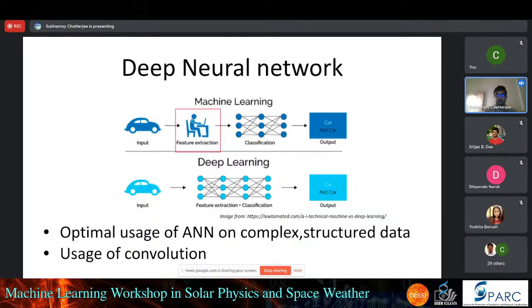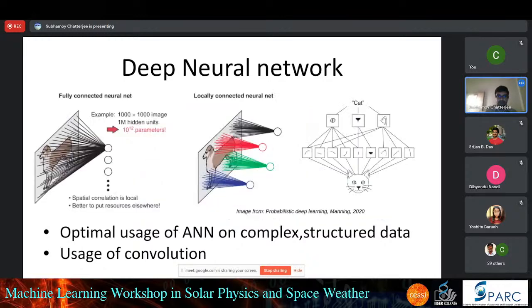So let's see how that is done for deep learning models. You can see here, on the left, an image of a dog, and let's say this image has 1000 by 1000 pixels. If you treat each pixel as a feature, you have 10 to the power 6 features. Now let's say we have an internal hidden layer with 1 million hidden units. If you multiply both, you will have 10 to the power 12 connections, and you can understand how much computational burden it will place on the resources.